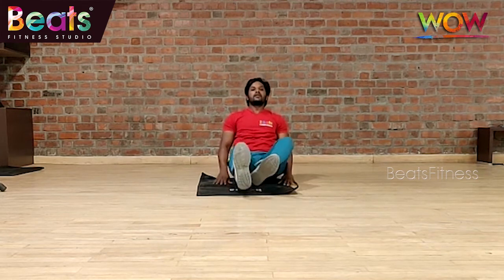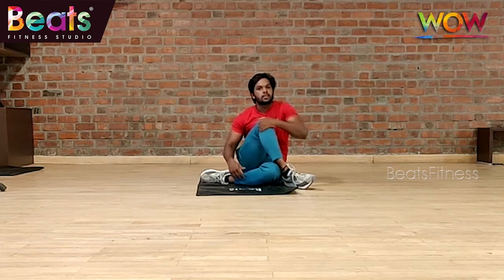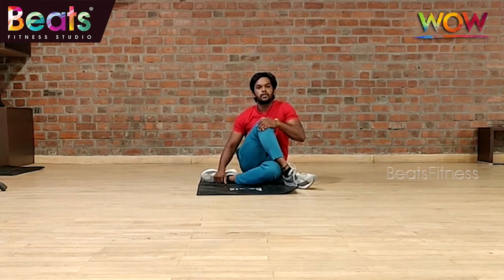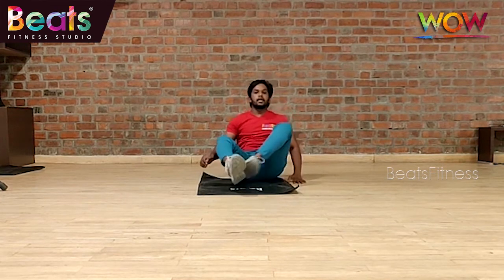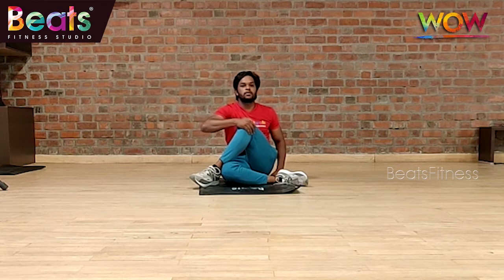Next, the glute stretch, hold your left leg, put your right leg on the left, just pull. Count yourself 5, 4, 3, 2, 1. Same as opposite leg. 5, 4, 3, 2, 1.